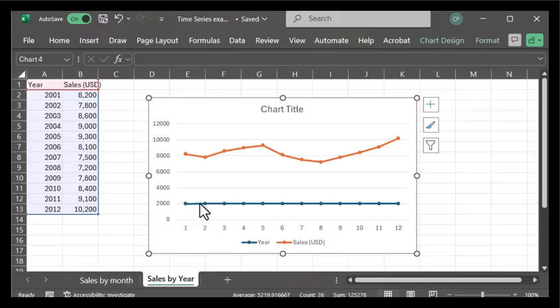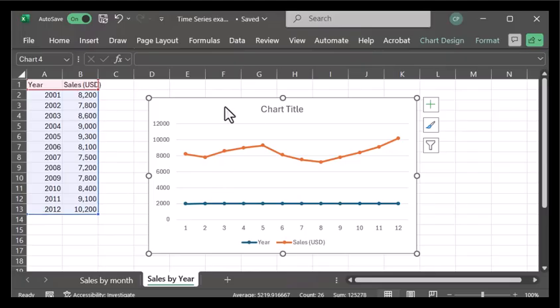And then it's also plotting a second line, which is actually the years. So my horizontal axis now is just counting the data values 1, 2, 3, 4, 5, 6, 7, 8, 9, 10, 11, 12, and we're plotting both the year and the sales figure as separate data values. So it's interpreting this as two different data sets plotted over a sequence of 12 dots, and that's really not what we want. Sometimes you can avoid this by making sure that you format your times in a date format or in a text format, but sometimes even that doesn't work.